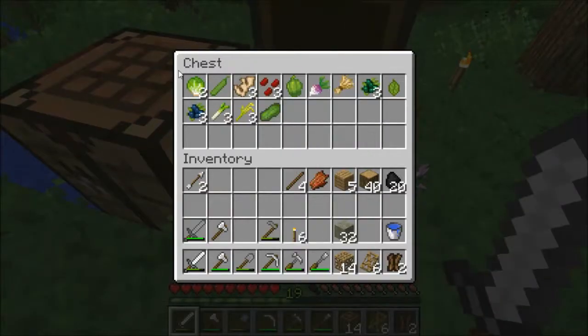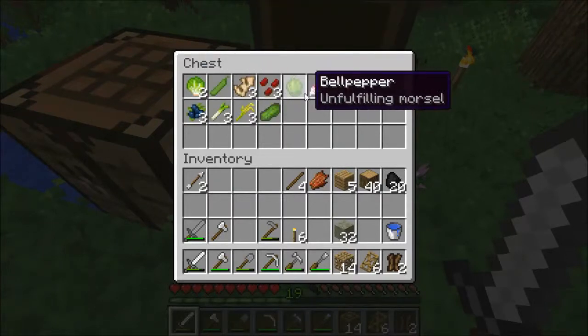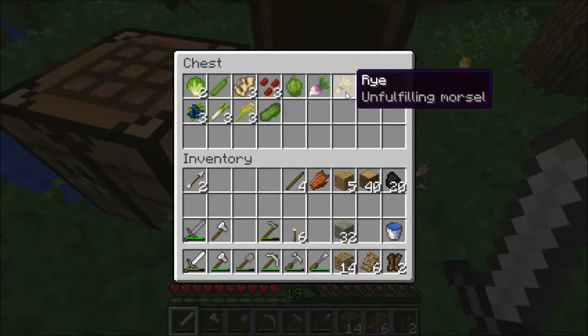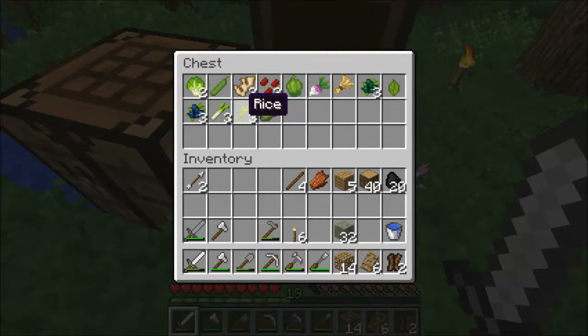But yeah, so I've harvested everything that there was to harvest here. And we have it in this chest here. So we got some lettuce, peas, ginger, some beans, bell pepper, rutabaga, rye, candleberry, tea leaf, cucumber, rice, leek, and blueberries, which is awesome. We got a whole bunch of cool stuff on the go.